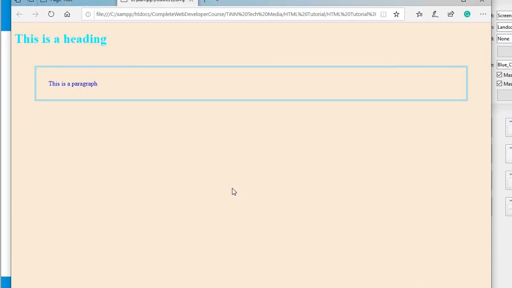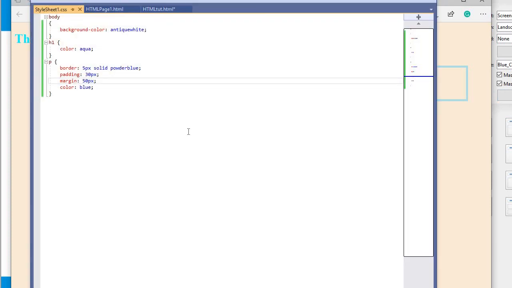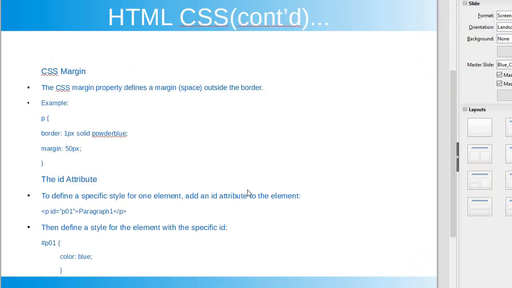So that 50 pixel is the space outside of the border from the top, the bottom, the left and the right, everything. If you want to give for the left, right, top, bottom, specify everything, we can do. We'll see that later in the CSS tutorials.